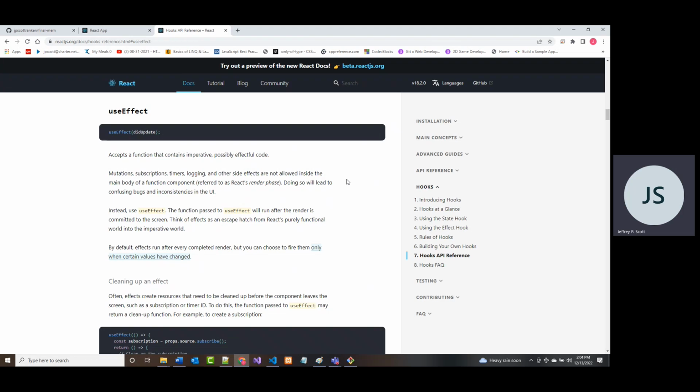So notice what it says. useEffect accepts a function that contains imperative, possibly effectful code. So it's something that could change the scope of everything you are working in.